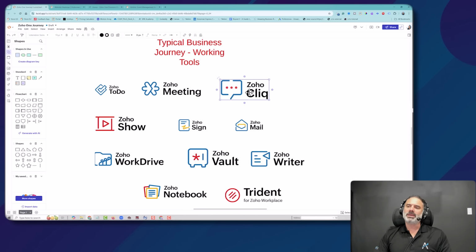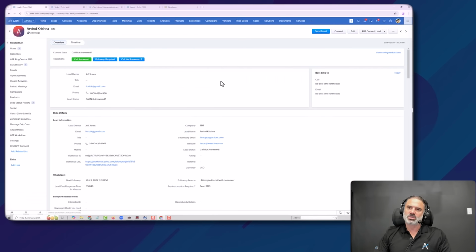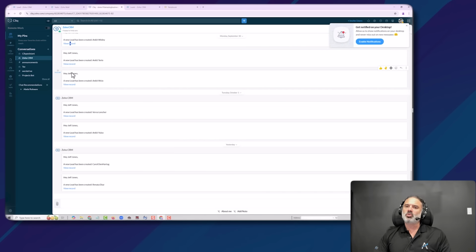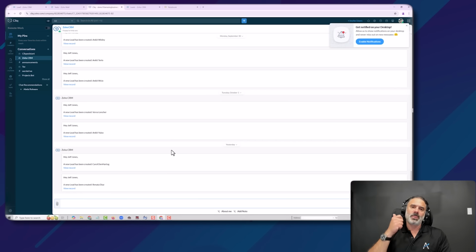Zoho Cliq will be something like Slack. So with Zoho Cliq, you have a way to communicate with people. You can write messages, they can write to you. You can have group meetings, you can have group chat, you can have video meetings, you can have audio meetings. I'm using it all the time. When I'm driving, I will click on a button, I will record the message to my assistant and she can take over. When employees need me, they will call me over Cliq. No one has my phone number.